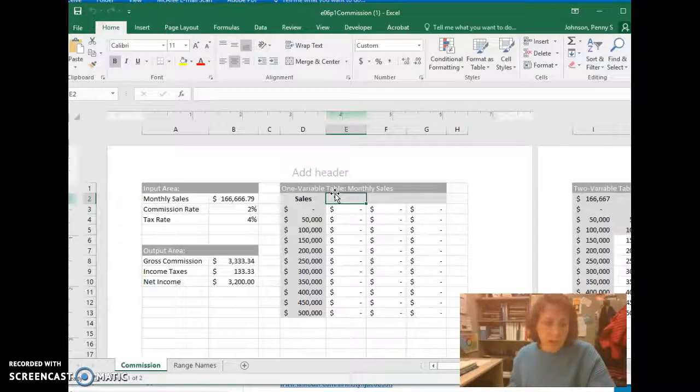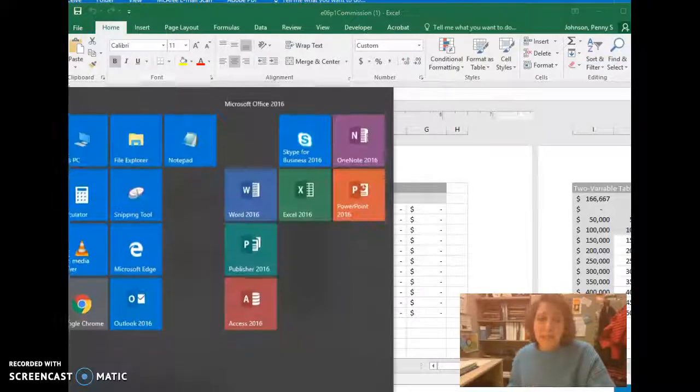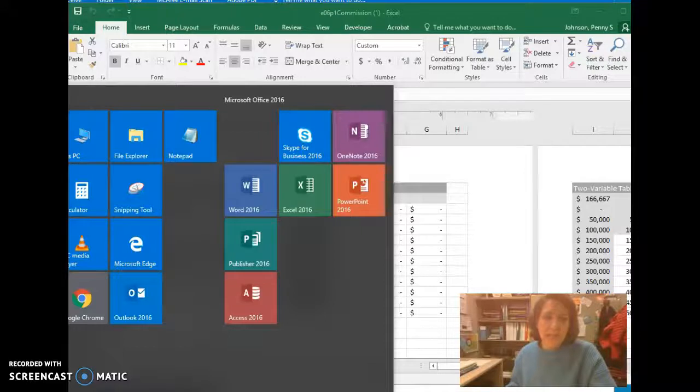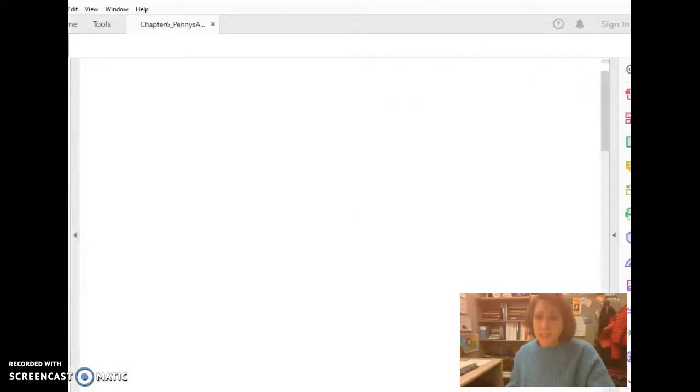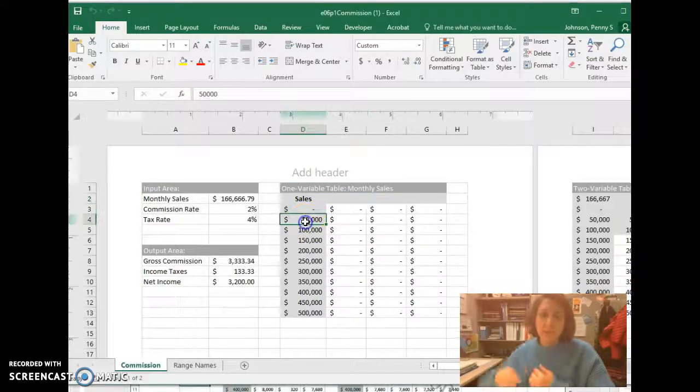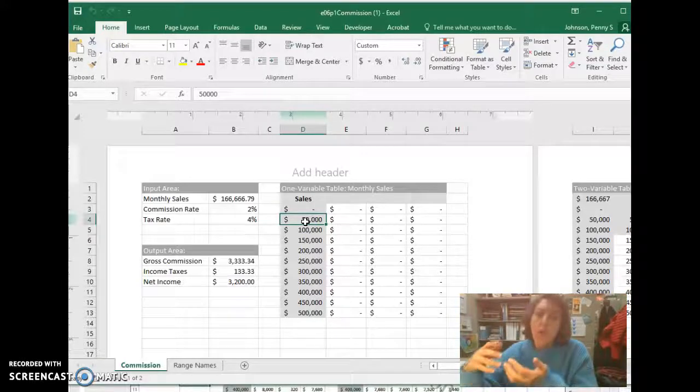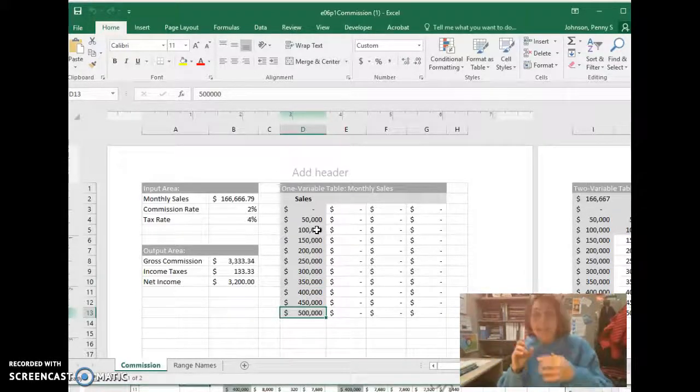And so what I just want to remind you is that our data table is playing a what-if game. And that's one of the things that we love about Excel, is that we can use Excel to say, well, what if? In this particular spreadsheet, what we're asking Excel to do is say, what if monthly sales, what if we have a bad month and it's only $50,000? Or going through the series then, what if we have a really great month and monthly sales are $500,000? And then we're asking our data table to calculate everything in between, right? All of those steps in between.